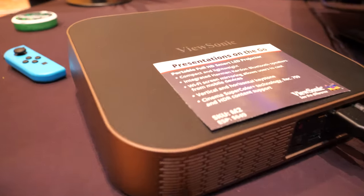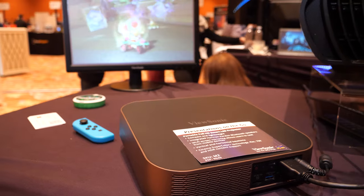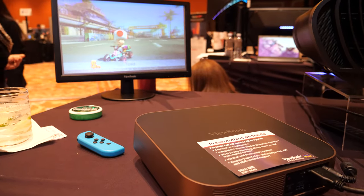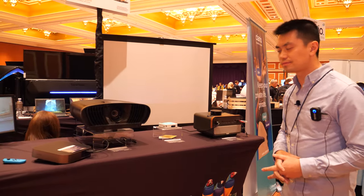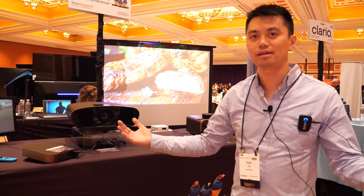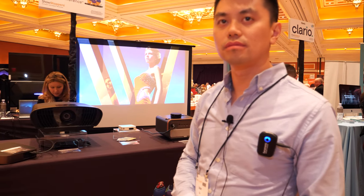The M2 is a native 1080p full HD projector, also LED-based, with Wi-Fi and Bluetooth. It has built-in speakers as well — it's a very similar speaker-projector concept but in a smaller form factor compared to the 4K models. Basically, all their projectors have speakers built in, which users love for convenience, though you can always connect to a surround sound system.